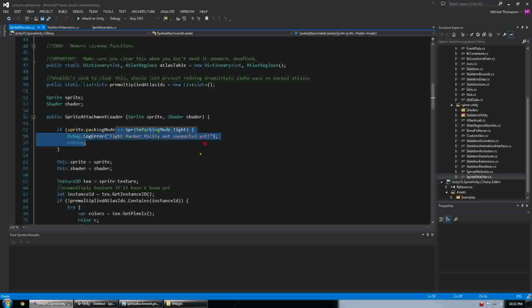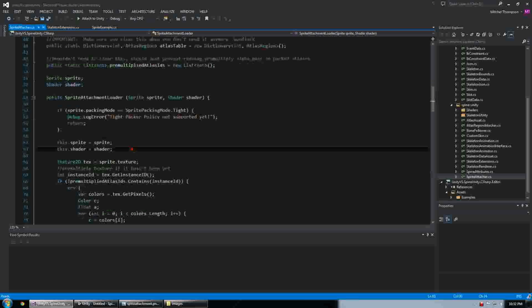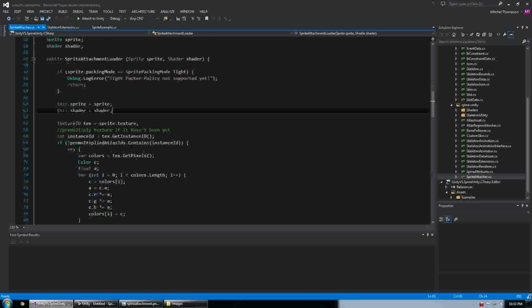The tight packing mode is not supported, and each sprite attachment loader at the moment is only capable of loading a single sprite per instance of the sprite attachment loader. I may refactor that a little bit later, but for now, bear with it. That's really the only way to use it safely at the moment.